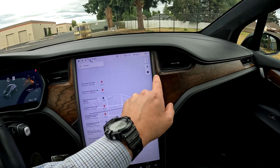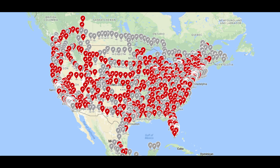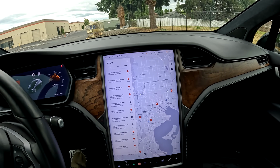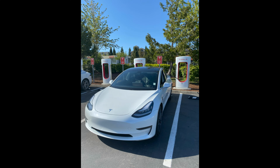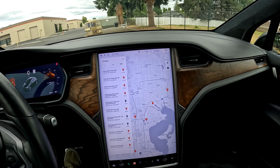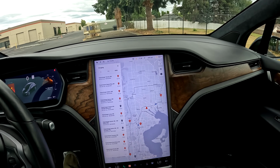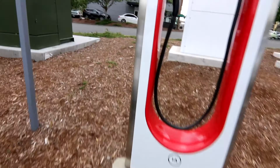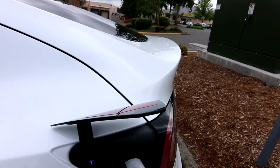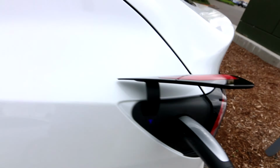And Tesla has an amazing supercharging network. One of the reasons a lot of people are starting to make deals with Tesla as far as their charging goes is that they really can't touch the amount of superchargers and fast chargers Tesla has, not just in our country, but throughout the whole world. But you're going to be traveling in the US and Canada. Luckily, the majority of the superchargers and fast chargers that Tesla owns are in North America. So you can pretty much drive anywhere in the United States using Tesla's fast chargers. There's maybe a few rural places that might not have coverage, but for the most part, most people will have charging coverage through Tesla's amazing supercharging network.